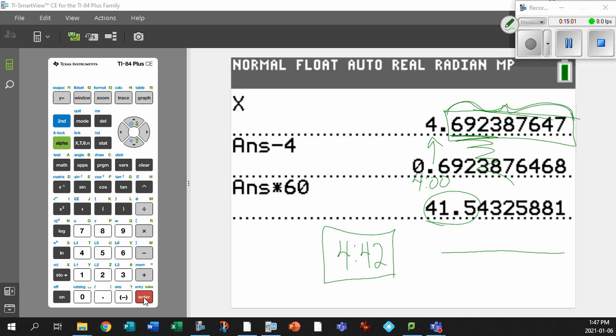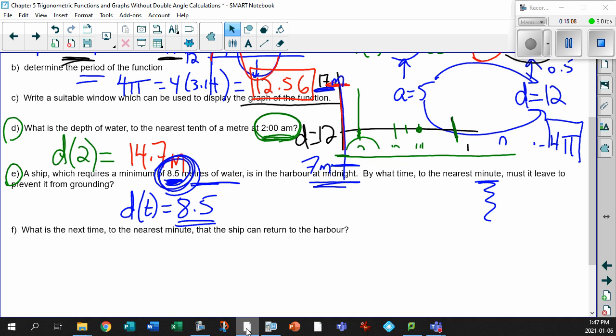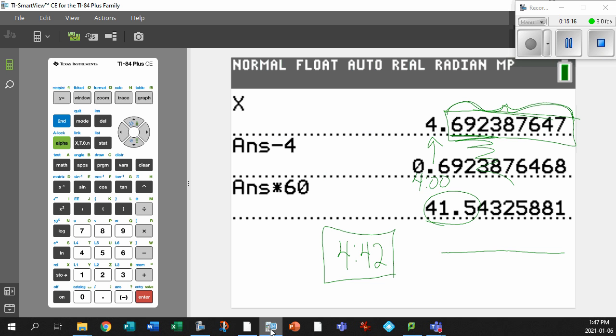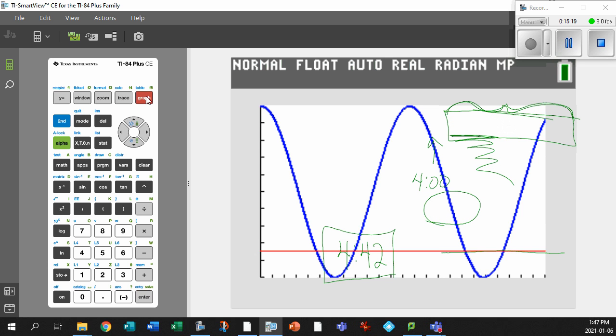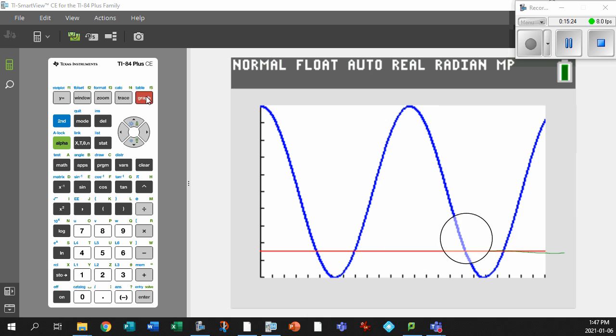Yep. So they send that ship out into the sea where there's a lot of depth out there. And then the next question, if you think about it, it says, when can this guy return to the harbor? Well, think about it. Let's look at the graph. Okay? Let me clear this all out of here and you'll see it a whole lot better. When can this guy come home? When can this guy come back to the harbor? Well, obviously, when the depth's starting to increase, right? Right at this point. So he's got to leave by here. He can come back at this point here.